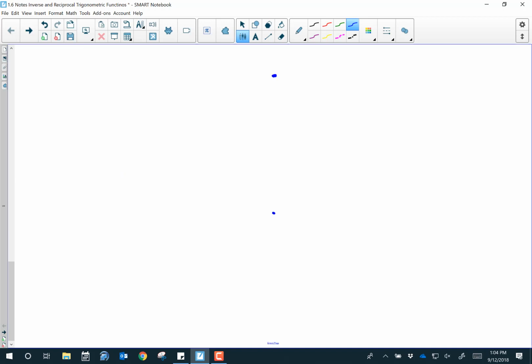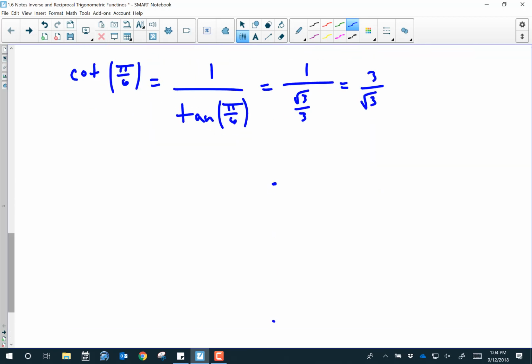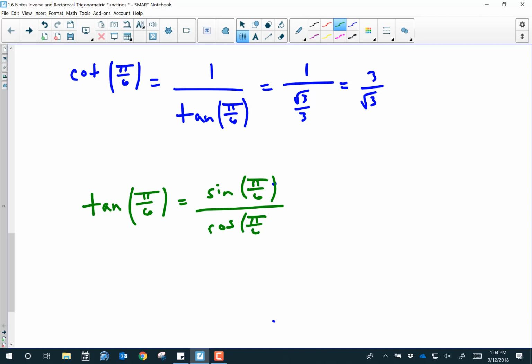Now, do you remember that tangent of pi over 6 when we first calculated it? Let me just go off to the side real quick and show you this. When we first calculated tangent of pi over 6, we did sine of pi over 6 over the cosine of pi over 6, right? And if you ever forget what tangent of pi over 6 is, you can still do that, correct? Everybody with me? So what is the sine of pi over 6? We just had it. 1/2 over cosine of pi over 6, root 3 over 2. So when we did that initially, we said that's 1/2 times 2 over root 3, and we got 1 over root 3, right? Then we rationalized it to get root 3 over 3.